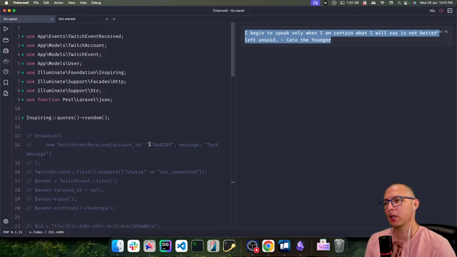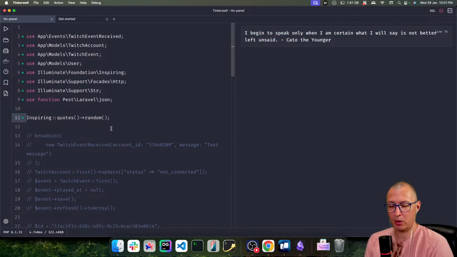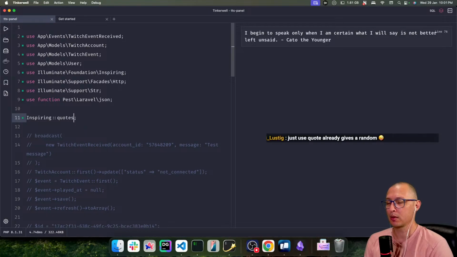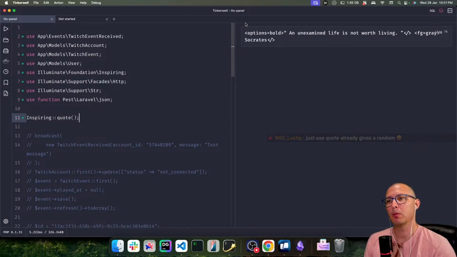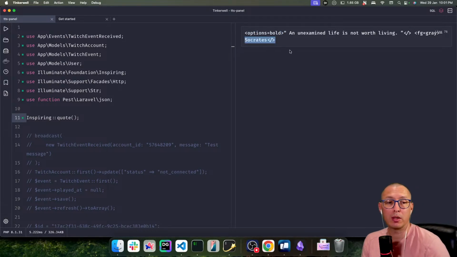Wait, no. If I do quote, the problem with quote is that it formats for console. See, it gives me a bunch of HTML. So it looks nice on console, but I just need the text.